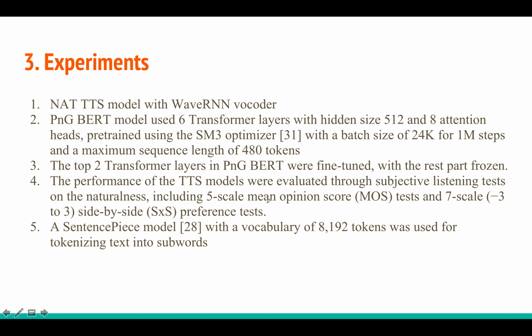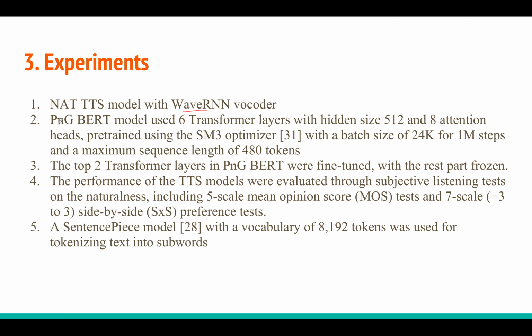Now let's look at the experimentation. So like I said, for the TTS engine, they are using NAT for TTS, and they are using WaveRNN as the vocoder because the decoder of the NAT model generates a spectrogram. You want to convert the spectrogram into some audio, so for that you can use any vocoder you want. There are many varieties of vocoder like HiFi-GAN, this WaveRNN, then there is something called universal vocoder, and many other varieties you can use.